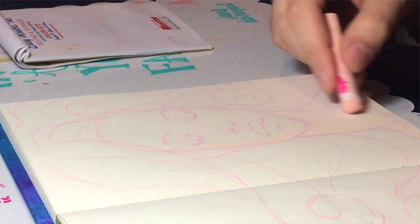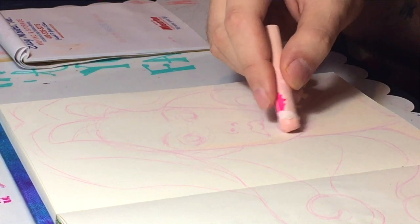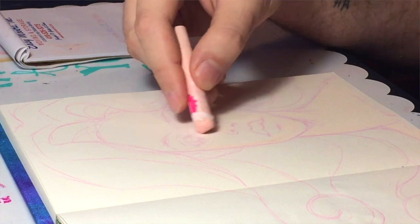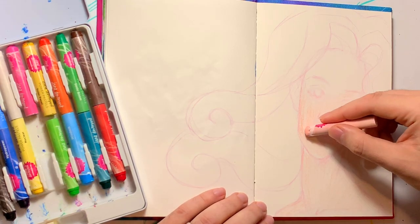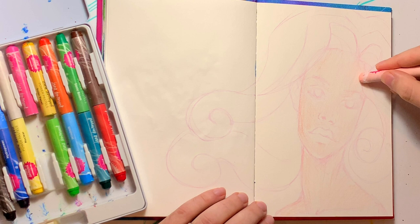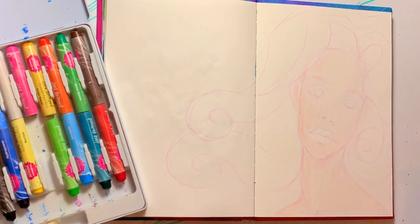And with these, it's better to build up some thin layers. They start going on thicker and thicker, and they start to blend more, and they start to look like an oil painting, in my opinion anyway. Like right now, it's very textured and very see-through and very scary looking. It looks like she's wearing a weird mask. Base done.